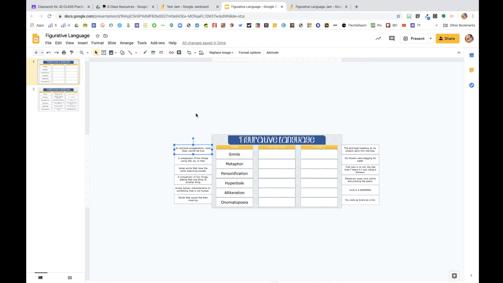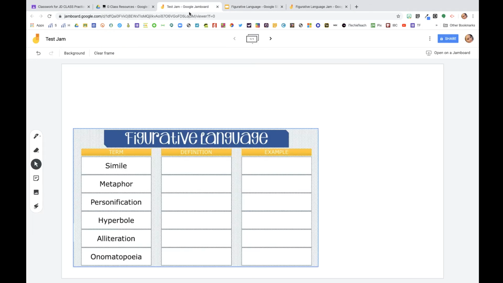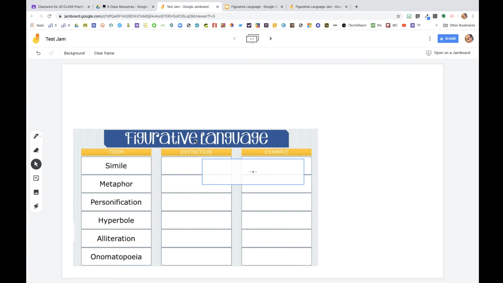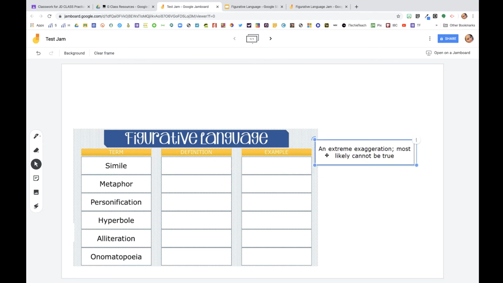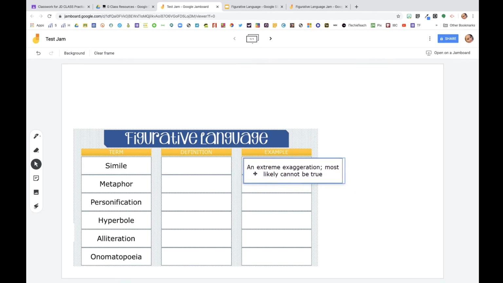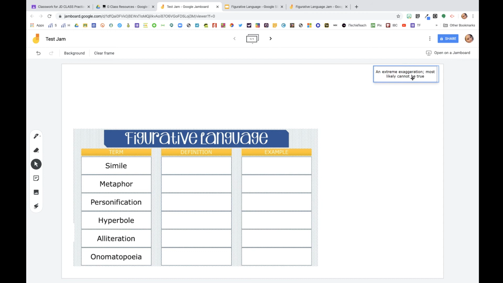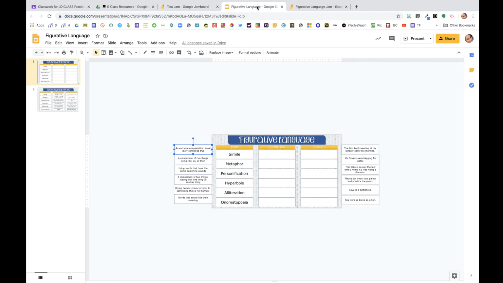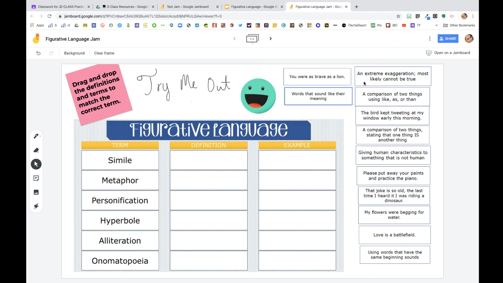Now, you can do one of two things. You can snip it or screenshot each of these individually and save them. Or if it's already on a Google Slide, you can just copy and paste it over. And you're going to do this each time. Now, what I did was I aligned it to one of the little boxes and made sure it would fit inside, and then I started piling them off to the side. And that's what I did with every single one of these.